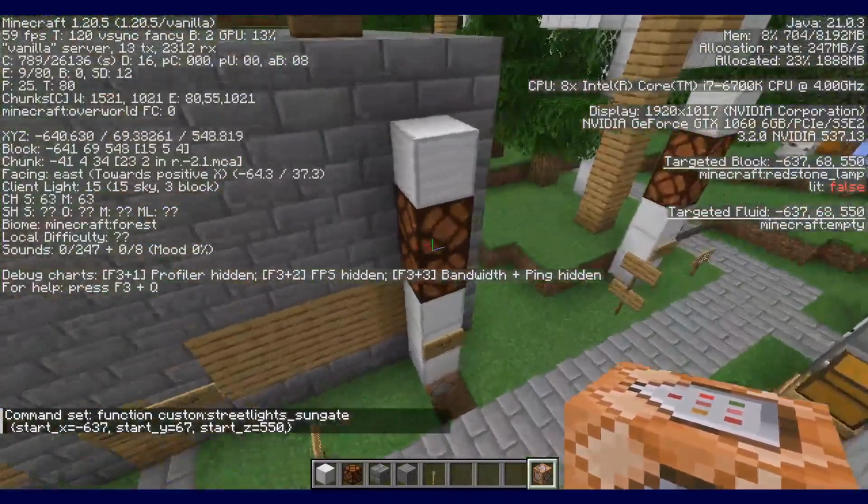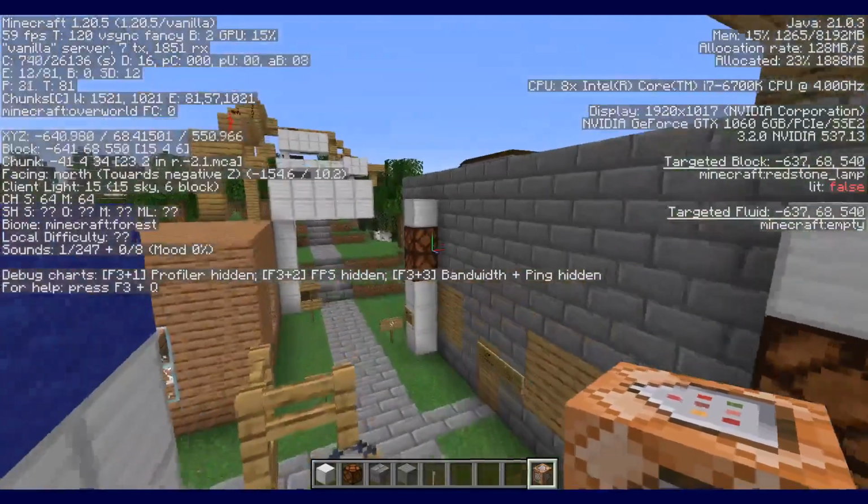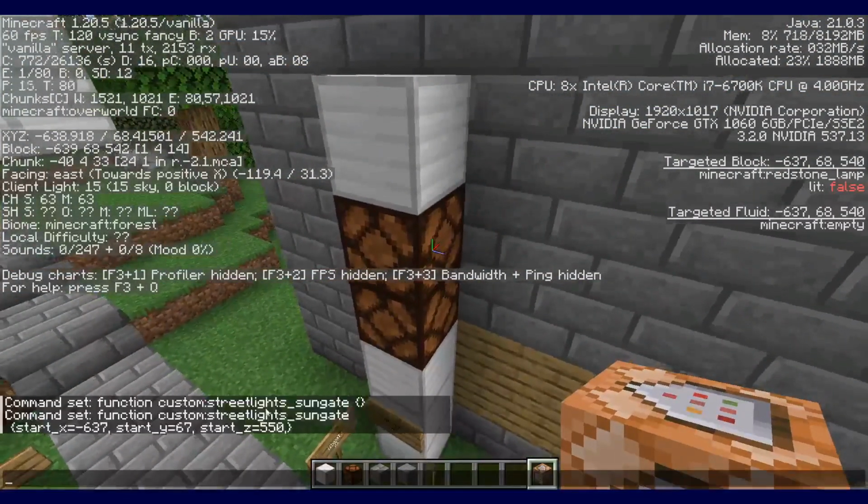So I did the bottom one, I believe, right? Yes, okay. And so we'll do the top one over here. I should do top and then bottom, but whatever.